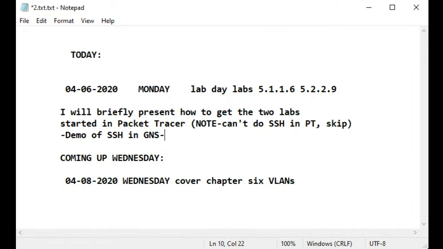So I demonstrated using the Secure Shell feature in a GNS3 program, and you guys don't. I just wanted to show you how SSH works. It's encrypted back and forth, so everything's safe. You can't see it with Packet Tracer, or you can't see it with Wireshark, which is our packet sniffing software.